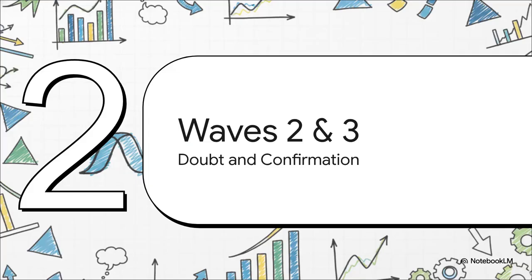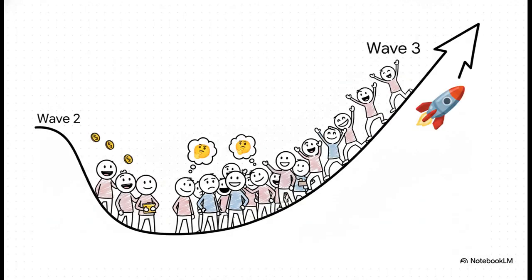Okay, so after that initial spark, things get interesting. We move into a phase of doubt, followed by a powerful confirmation. This is where we find out if this new trend has legs or if it's just going to fizzle out. Think of wave 2 as the market's first uh-oh moment. Those early buyers from wave 1 start taking some profits, and the price dips. A lot of people see this and think, see, I knew it, the old downtrend is back. But then, bam, wave 3 hits.